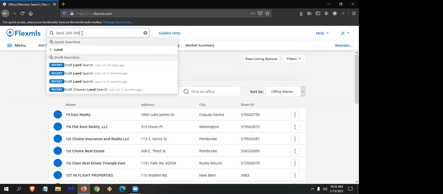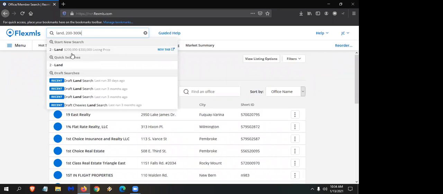It's trying to please you, basically. It's trying to think, hey, is this what you're looking for, or is that what you're looking for? But if you do a K, it knows specifically, okay, I know you're looking for a listing price. You specified the property type, and then you specified the price. And so I'm going to click on this right here.